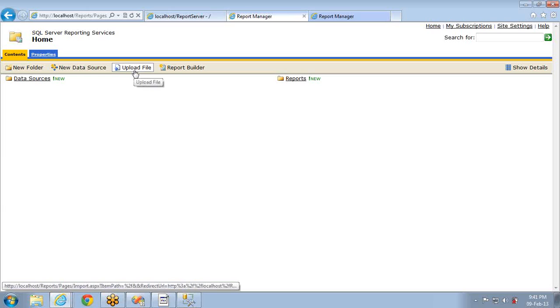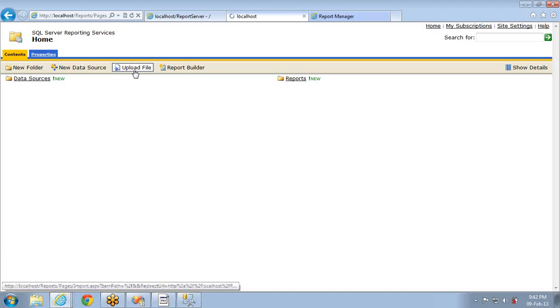Whenever you deployed everything, let's say you have 800 reports in your BIDS, and you deployed all the reports, and there is a small change in one of the reports, and you fix that. You have to upload only that stuff. Then what will you do? Will you deploy everything, or will you try to upload only one report? Obviously, as a developer, you will go for the second option. You will try to upload the single report.